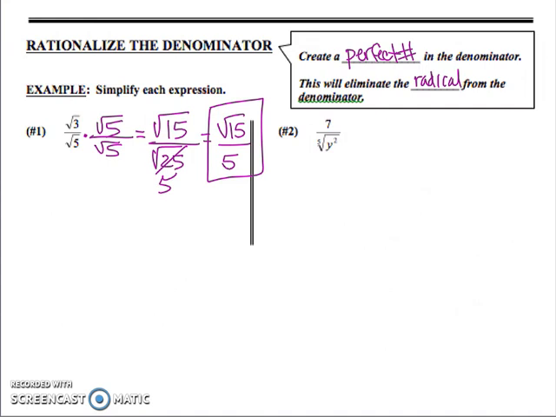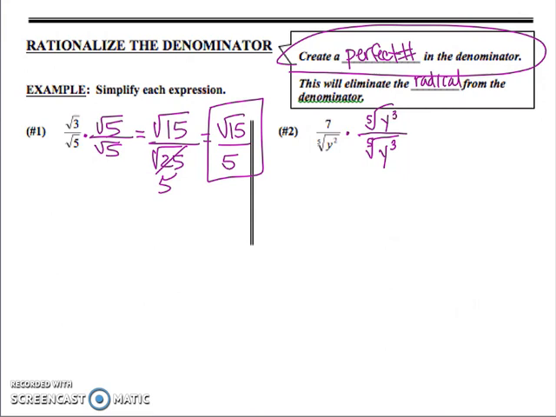Number 2 here is a little trickier because I'm dealing with a fifth root. But remember, our goal is to create a perfect number in the denominator, right? So if we've got the fifth root of y squared, then we want to turn y squared into y to the fifth, so that we have the fifth root of y to the fifth. So the question is, how many more fifth roots of y do we need to multiply by? We've already got 2. If we want 5 total, then we need to multiply top and bottom by the fifth root of y cubed.